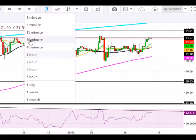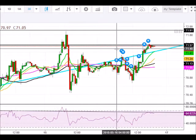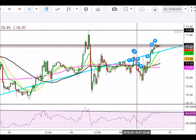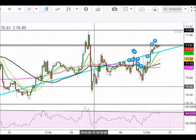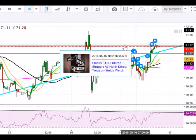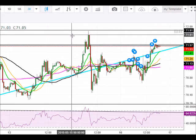Watch your lower time frames as well, like your 15s, 5s, whatever you use. Make sure you're paying attention to the smaller time frames for the keys, because you don't want to get blown out of a position just because you didn't have your stop set tight enough. When you start getting down to these little movements here, if you just have your stop at a certain point, I understand you could be taken out with stop loss hunting. I get that, but at the same time, if it's not just a stop loss hunt and the price does in fact penetrate to the downside like it does here, you really don't want to get caught in that, and then just watch the price continue to trend back up, maybe taking you back into a profitable position or at least flat. So that all being said, make sure that you are protecting yourselves in this environment.